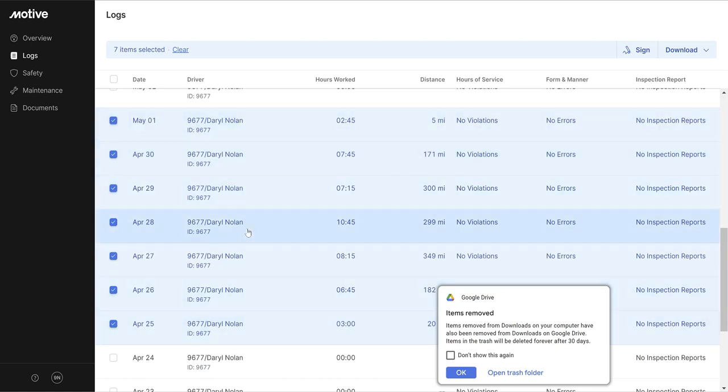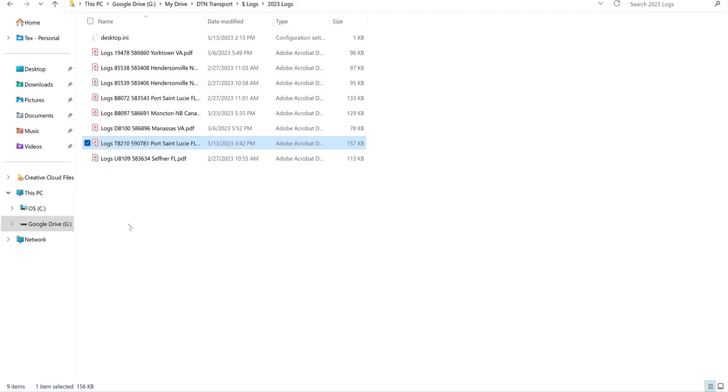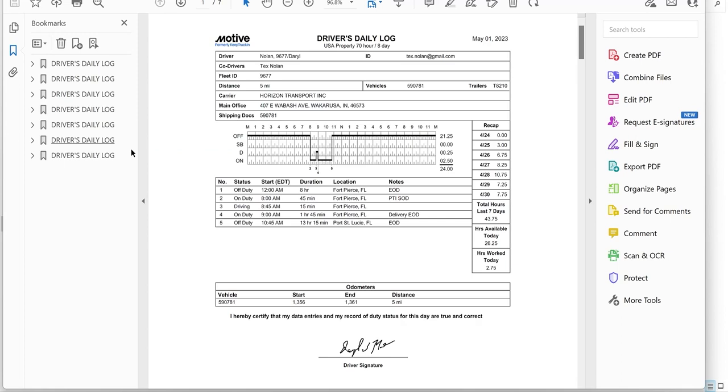Okay. So back on over to my files here. Let's go in here, Port St. Lucie. We'll open that up, and it'll open up with the last day first. Now, as you can see, each day's log is individually a sheet of paper. So it all has all the information here, which is my name, driver number, my code name, co-driver, which is my nickname, of course. I don't know how it ended up with nickname in there, but that's okay. I'm cool with it. 9677 Fleet is my ID with Horizon.